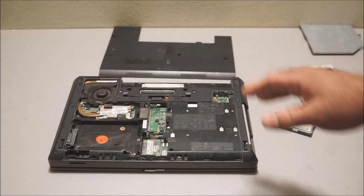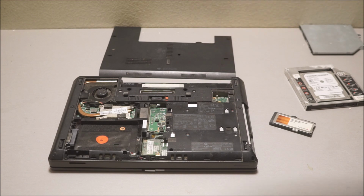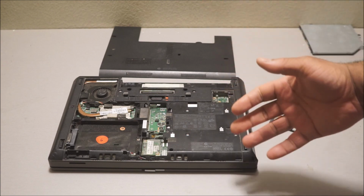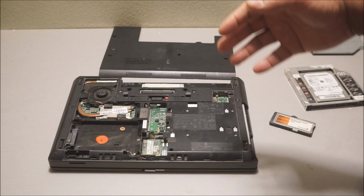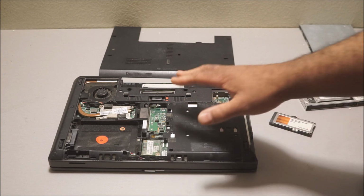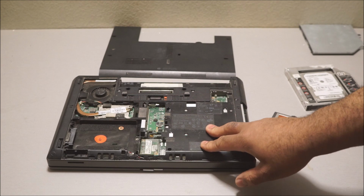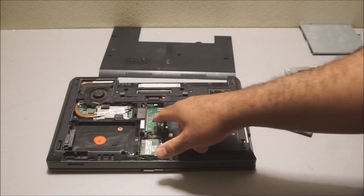And once you do that, it's going to be able to use just about any program you want. You could do graphic programs, you could edit videos, you can do animation and stuff like that. It runs very well, and it performs very well. Just upgrade the processor to a Core i7. And I think that's about it.